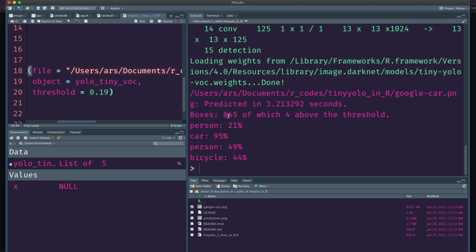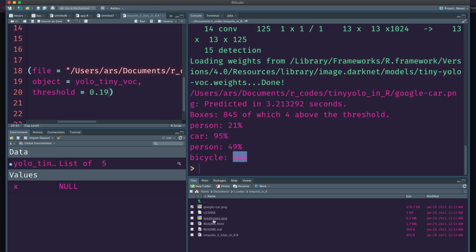And then you can see totally there were 845 boxes, the bounding boxes, out of which only 4 boxes were above the threshold. The threshold that we have given is what is determining the actual output image. The 4 values are 21%, 95%, 49%, 44%.